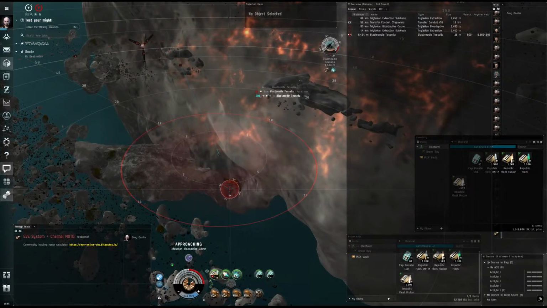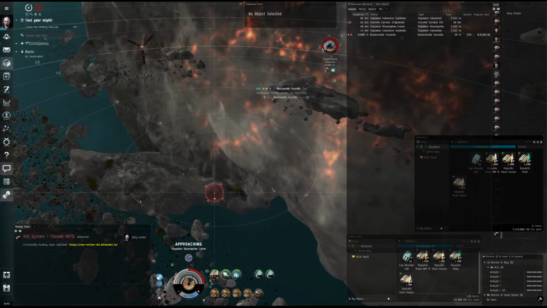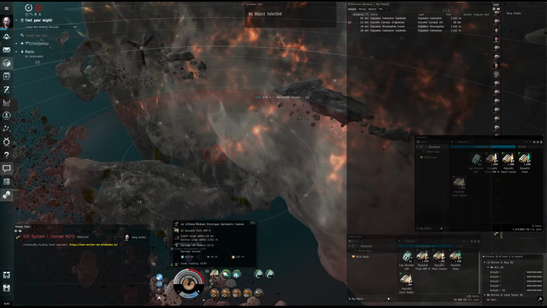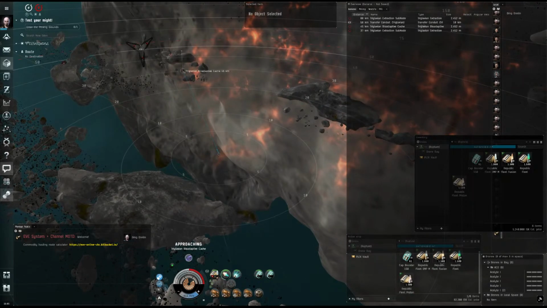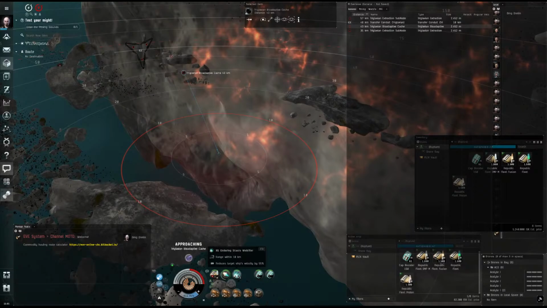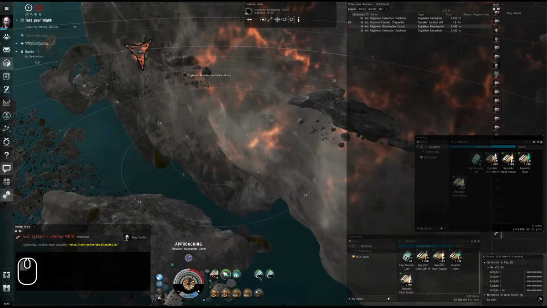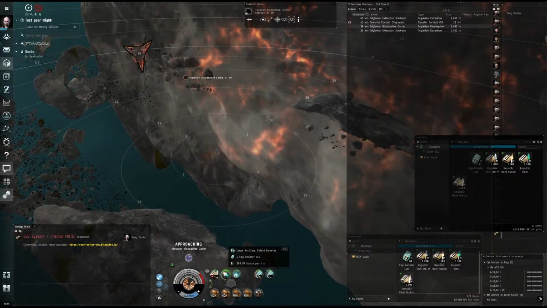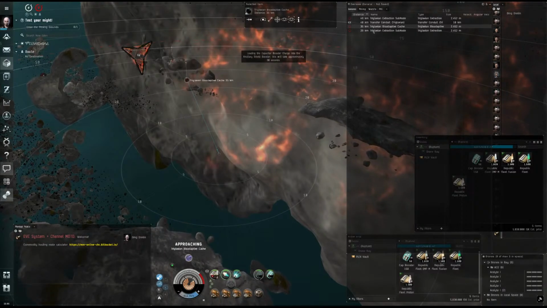An alternative to having stasis webifier here would be a target painter, because it would increase the signature of a given ship. The problem is that our guns are not really good at hitting anything outside of 10-kilometer range anyway, so probably this 55% ship slowdown is the best option. Let's boost up one more cycle and reload. Yeah. This almost felt too easy.